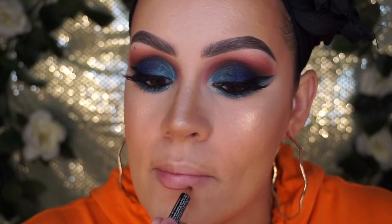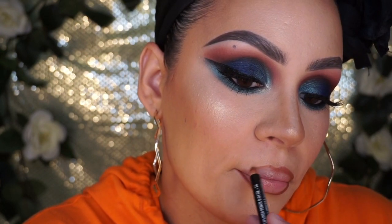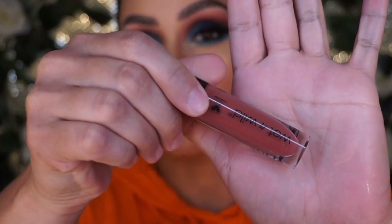Alright, for my lips, I'm going to use my NYX chocolate lip pencil. Yeah, so it looks like this. I'm going to go ahead and line my lips. Alright, then I'm going to use my Wet n Wild Mega Last Liquid Catsuit Matte Lipstick in the color Give Me Mocha. It looks like this.